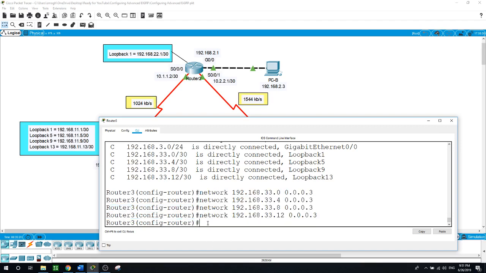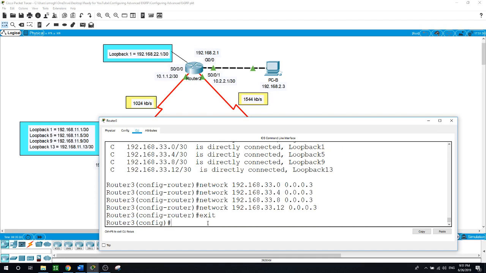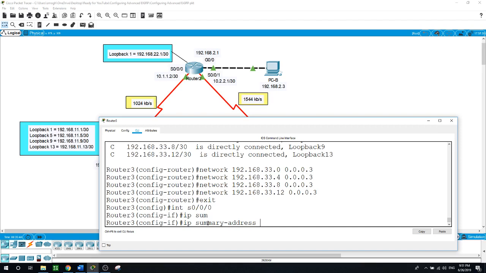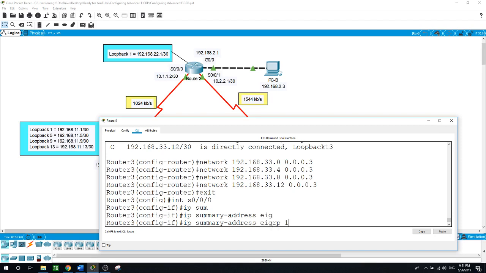So now here, exit, for the interface serial 0/0/0, the command goes like this: ip summary-address eigrp autonomous system 1 of 192.168.33.0 with a subnet mask of 255.255.255.240.